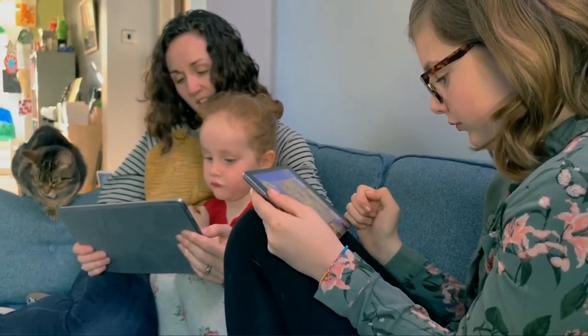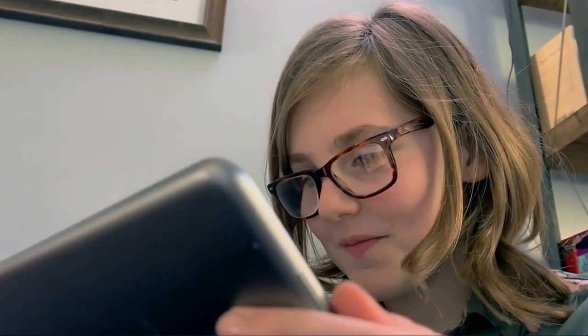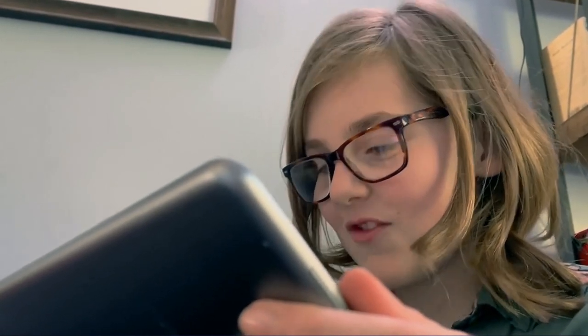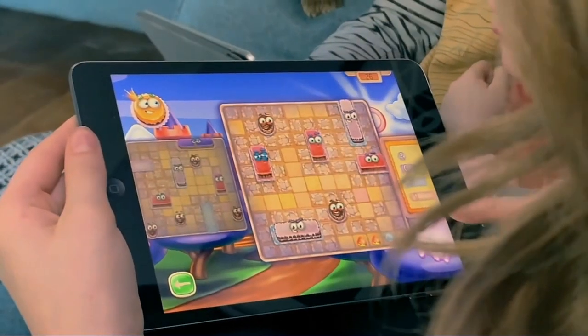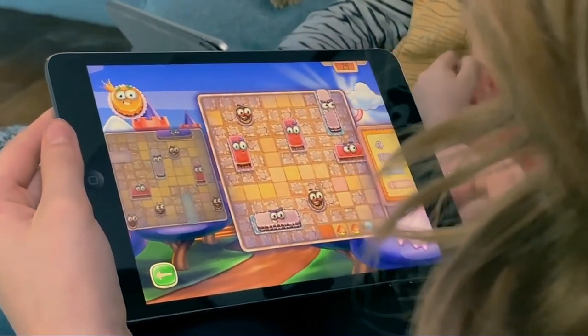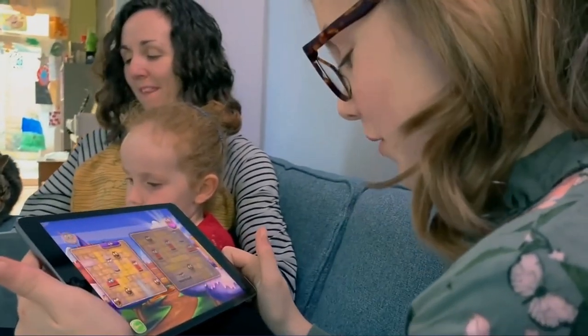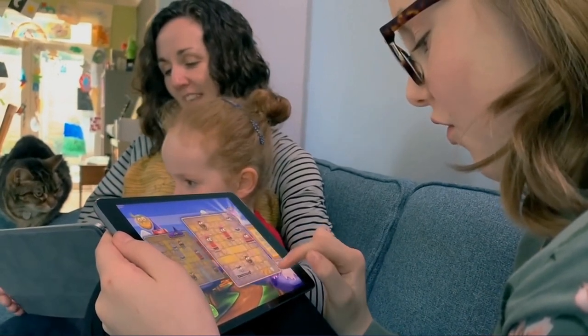Then as the game proceeds, that action hops up because obviously you have fewer and fewer cakes left in your arsenal on the page. And obviously the enemy also has fewer cakes. So there's a real sort of seesaw balance of who's going to win. And the older daughter here initially took the lead, but her younger sister was soon catching up. And it seems to be that you can really have that back and forth.